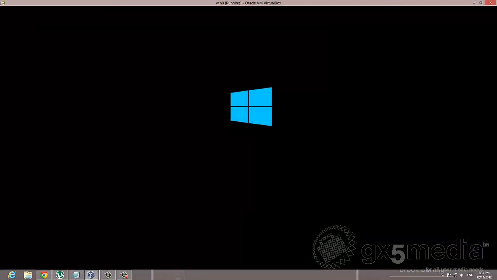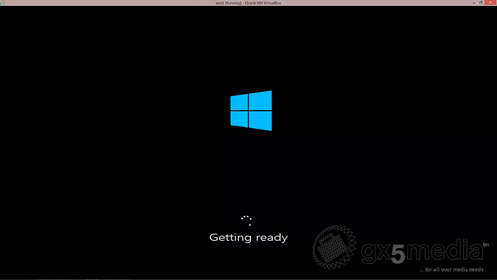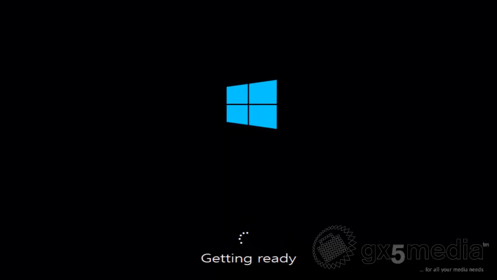Okay. Now once Windows has installed on your computer, you'll be presented with this, another cool feature of Windows 8. I think one of the best features is the fact that once you link your Microsoft Live account to it, if you install Windows 8 on another device, it all links up together. So if you have Windows 8 on your phone, on your tablet, on your Surface, on your computer, all with the same user account, all your settings get synced all the way through. I've done a full install, and my settings have been stored somewhere on the cloud, and as soon as I've reloaded my computer, everything has been loaded back on, which is really good.